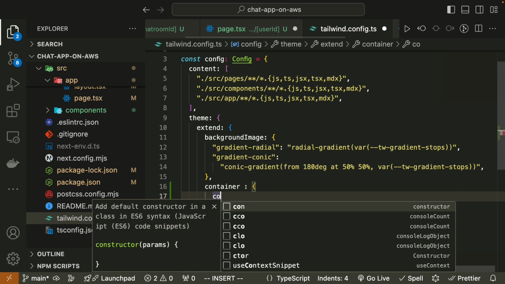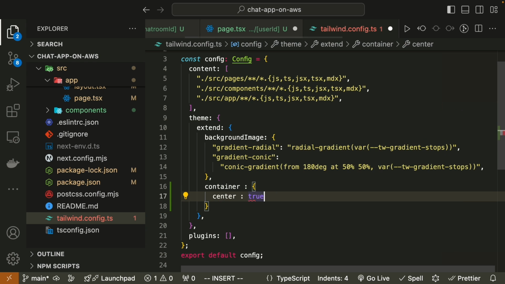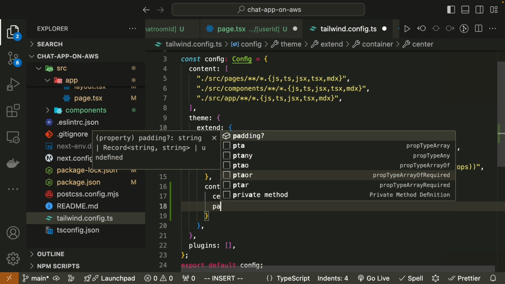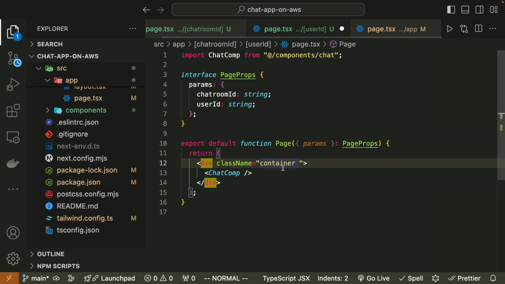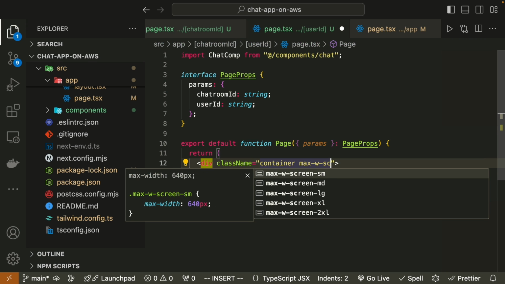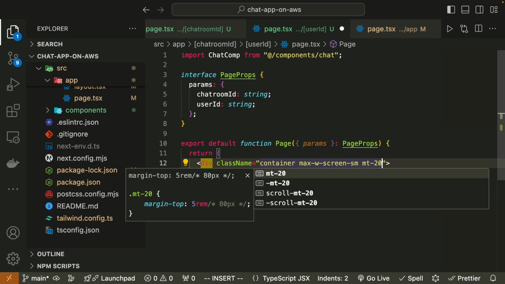I want to center the container, center true, and let's give it a padding as well. Padding of 2rem is fine. Okay, so this is a container, and max width screen small is fine, and mt-20.